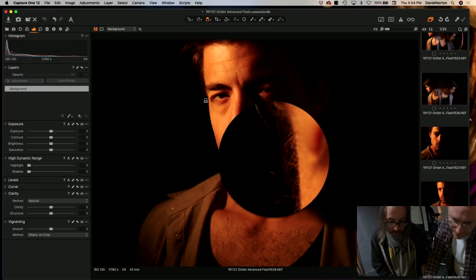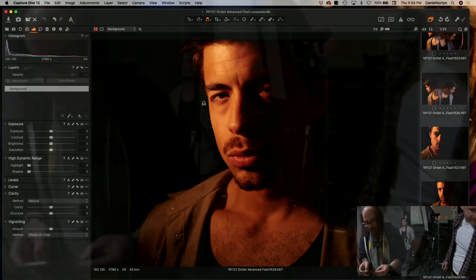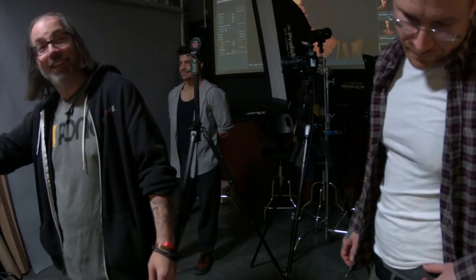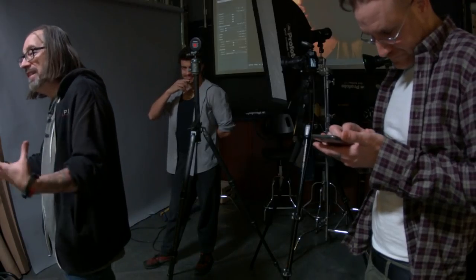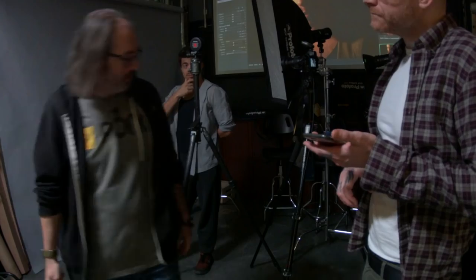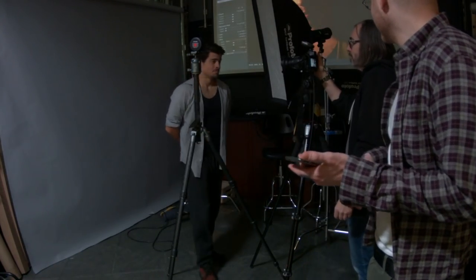Little baby hair is in focus. Why is the... Whoa! Because this is a flashing LED, if you set the color temperature to the warmer, it will just be that temperature. Unlike a flash, which, well, I didn't realize that because I hadn't done it before. That is nuts, because that means you don't need gels. Well, that's totally worth it, right? I think so. All right, so let's see.